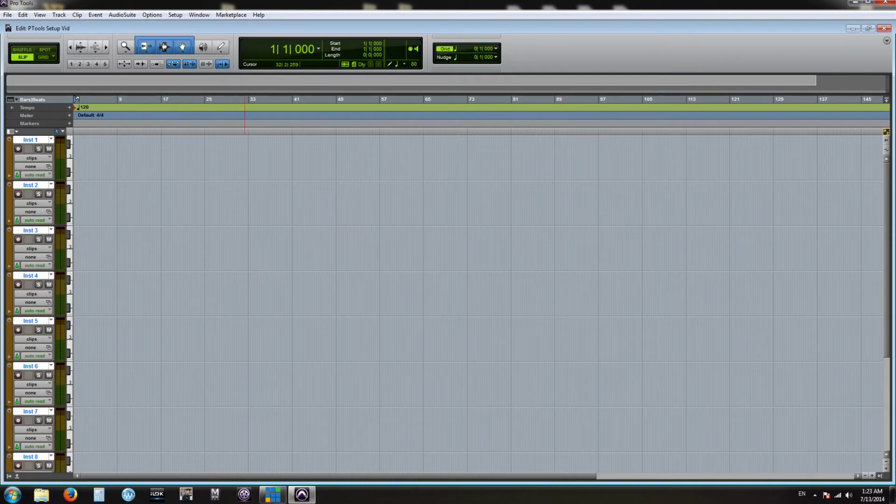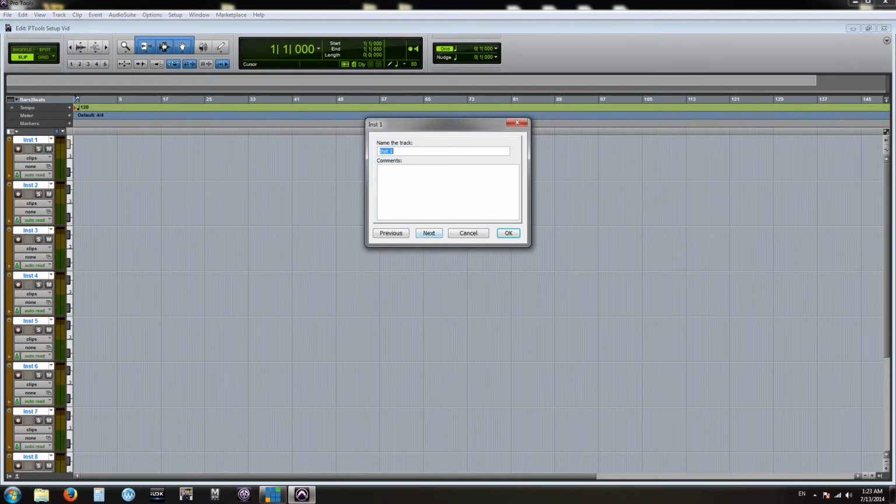Okay, I'm just going to explain a little bit about what we're looking at here. Down the left hand side we'll see our track headers. This will tell us what instrument is on this particular slot. So maybe we have a piano here, and then we have a kick drum, and then maybe we have a synthesizer, and then maybe we have a dubstep bass, and then who knows.